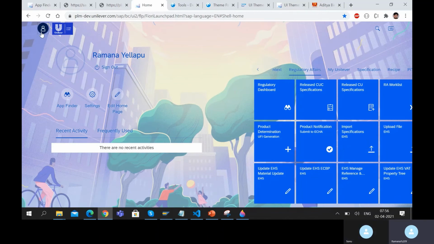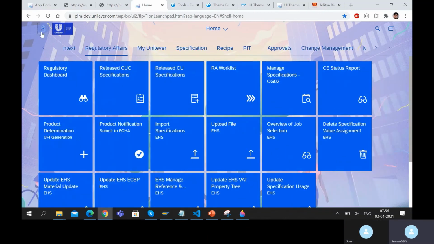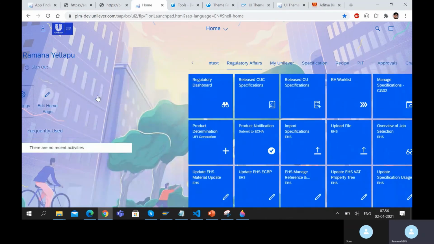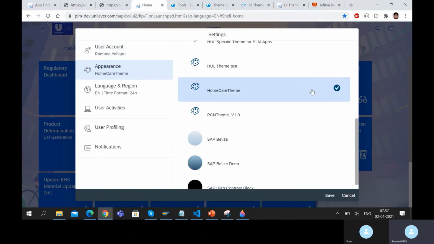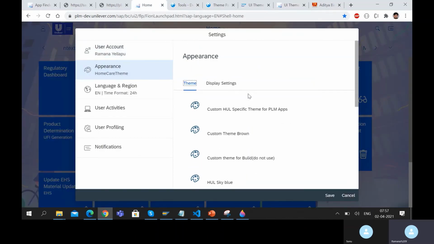So you can switch the themes, because if you want to use this theme and the customer doesn't want to use this theme, he can. How do we deploy? I just didn't mention it. You go to the theme option, and you have to do test build or save build. The moment you save it, it again asks you for the transport, and then it will be saved in your object, and you have to move it to your production. Once it is moved, or in your dev space, the moment you save and build, it will automatically appear under this list.